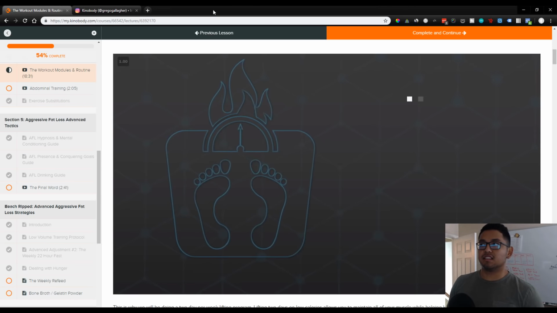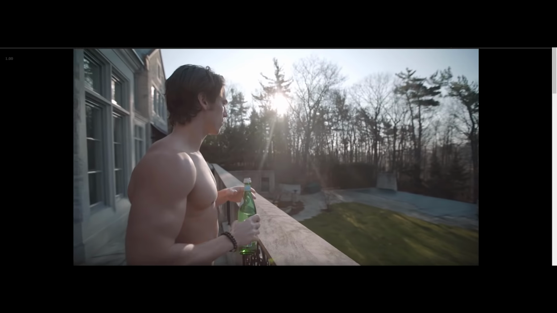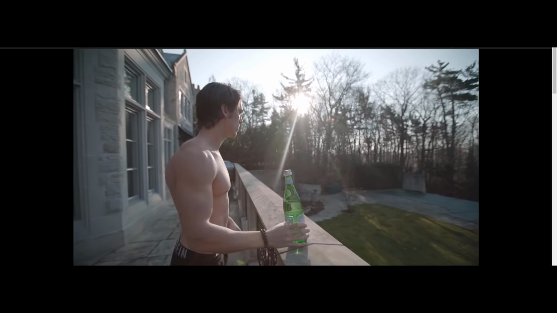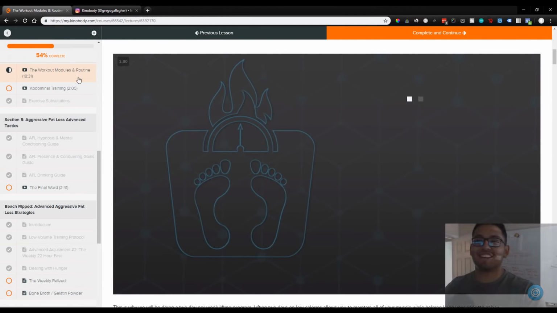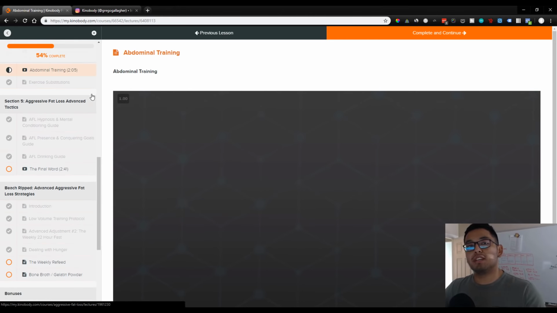So it's an aggressive course. However, you're not dreading the diet. You're not dreading the workouts or anything. It's supposed to be easy. It's supposed to be effortless. That's his main saying: it's effortless. Staying lean and building muscle, effortless, effortless, effortless. So, yeah. So that's one of the big changes.